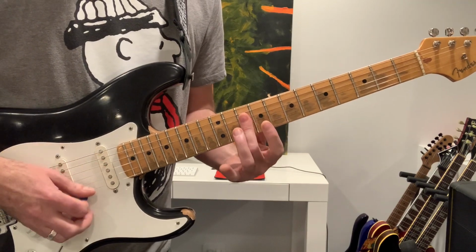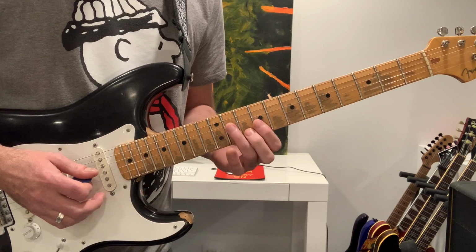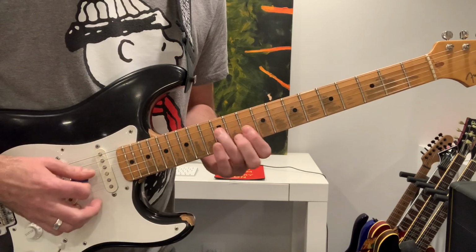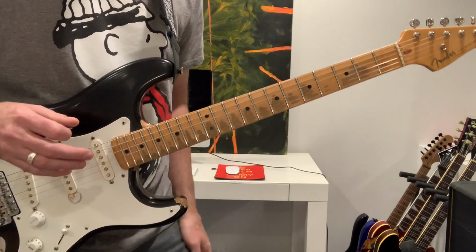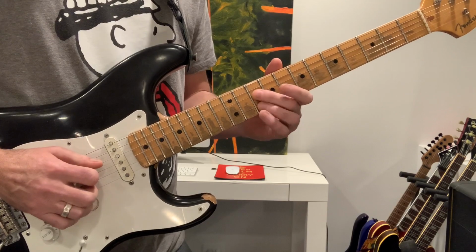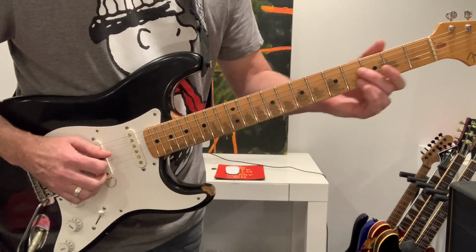We could go... right? And then change to the A7 chord, and then B flat chord, right? But we're not going to do that. I'm just going to select certain notes and play this little idea, like these thirds, right? Or sixths, they're the same inverted, right? So we're going to come up.